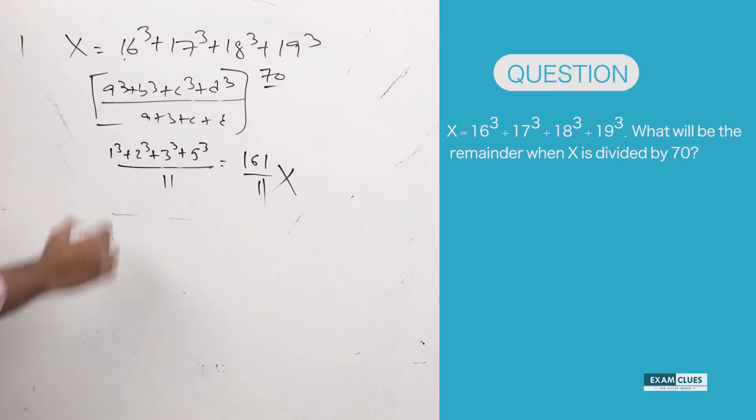So A cube plus B cube plus C cube plus D cube is not divisible by A plus B plus C plus D in all the cases. Just to give you an understanding, I have solved this in particular cases. That is true. I trust you all like the way we solve this. We will be coming up with more such interesting questions and the smart ways of solving them. Stay tuned. Thank you.